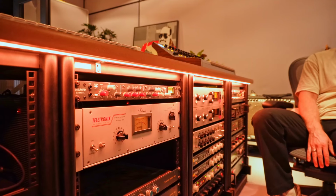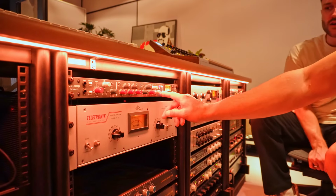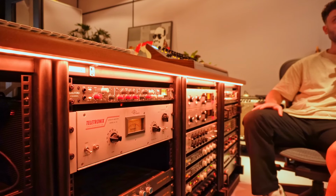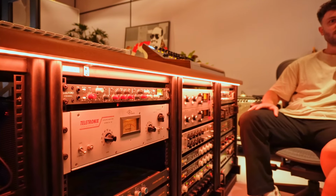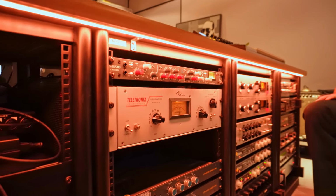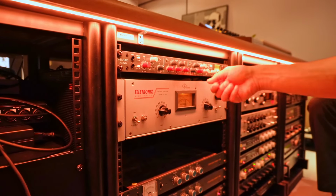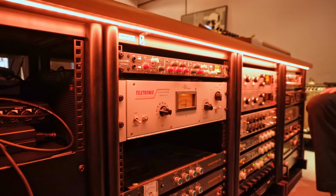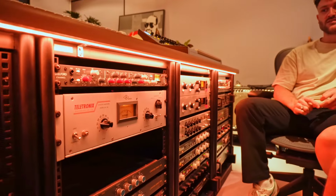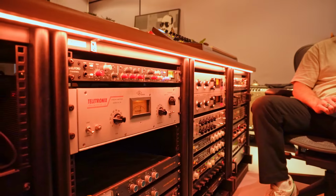I think it's really nice, and it has these two modes. The silk is amazing. I know the silk from the master bus processor. For example, I wouldn't use it on vocals as much as I used to, but for guitars and stuff like that, it adds something, and you can just dial it in. You can choose how much you want to add on the silk. Or the modern one, I don't know what the blue one is called. I just call it blue. Yeah, red and blue.